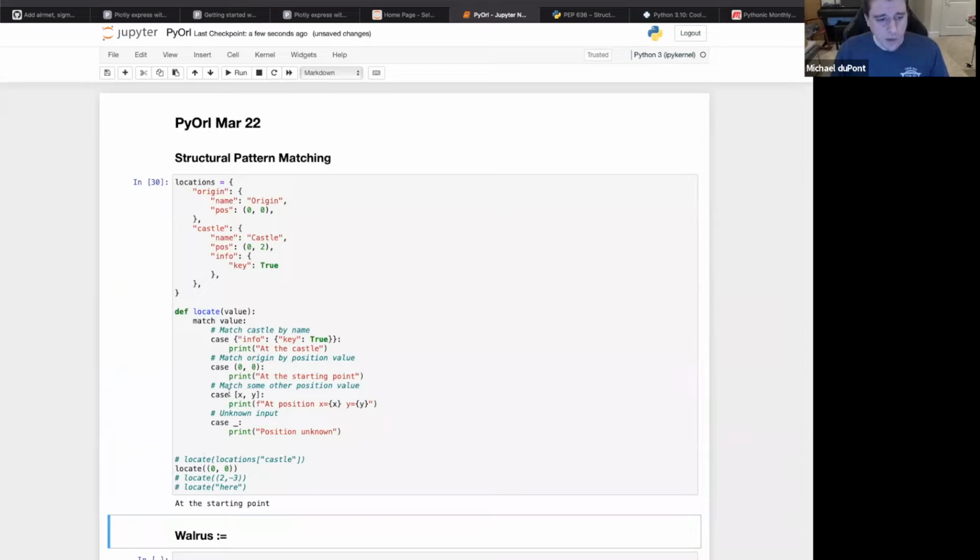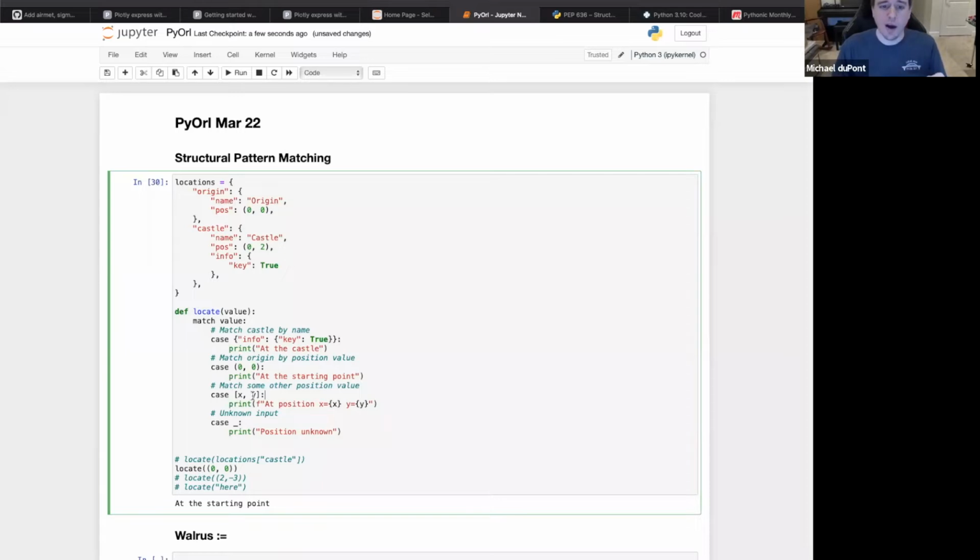Alternatively, we could just say, maybe unknown input, and we'll just say you are at value, but we can do something better. Another thing that structural pattern matching allows us to do is to identify, hey, this is some kind of container that has 2 elements in it, and we're going to automatically assign them to the variables X and Y, kind of like you would do for a key, value pair in some dictionary items.